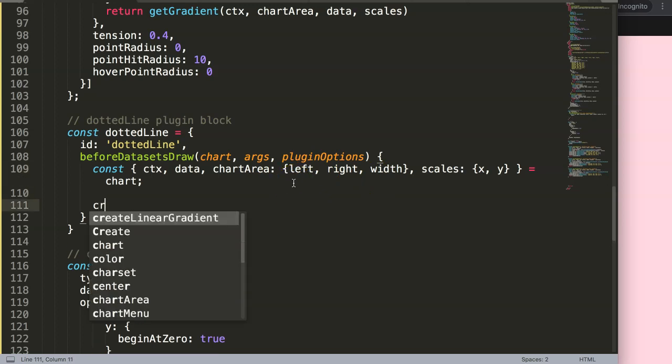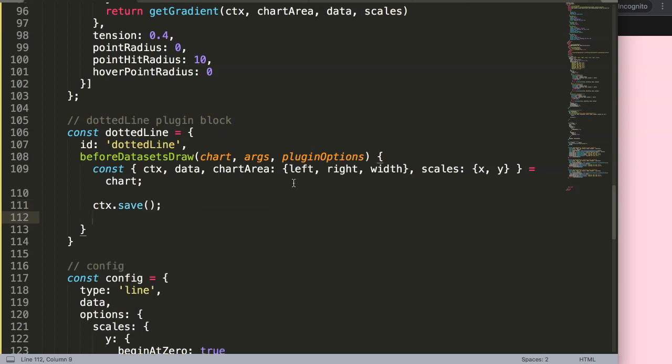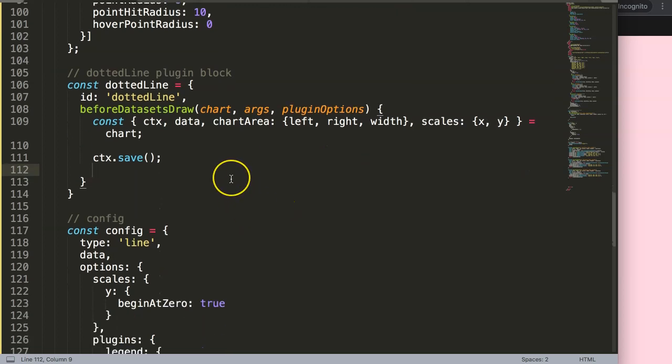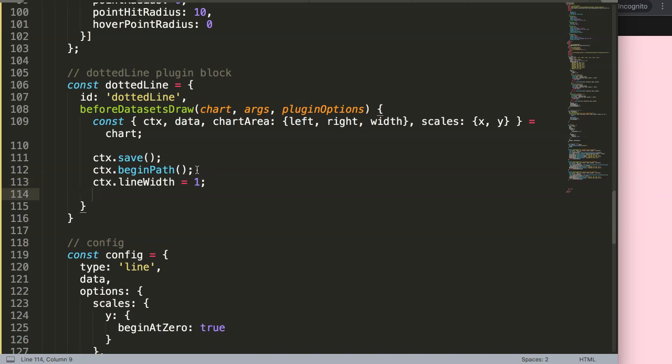So then what I'm going to say here, ctx.save to save all values above. Once I have this, I'm going to start drawing this dotted line, and to make sure that this dotted line is not connected to any other line, I'm going to say here ctx.beginPath, indicating we're going to create a new line or new object or a new shape, and nothing else should be connected with this shape. So that's the first part. So then what I'm going to say here is ctx.lineWidth, indicating how many pixels in thickness is the line. Just only 1 pixel, that's more than enough.